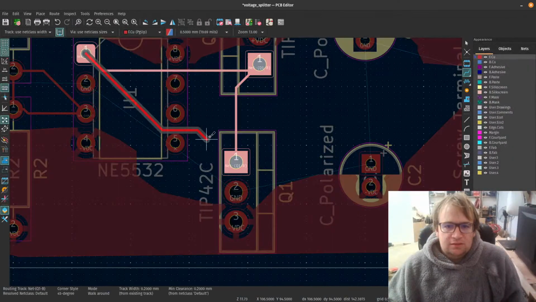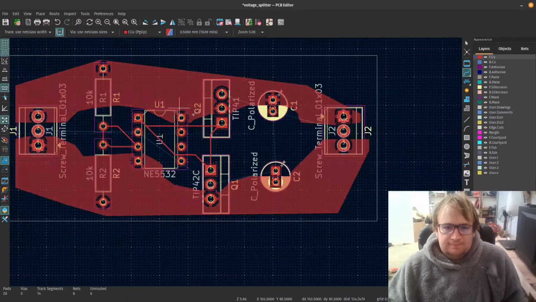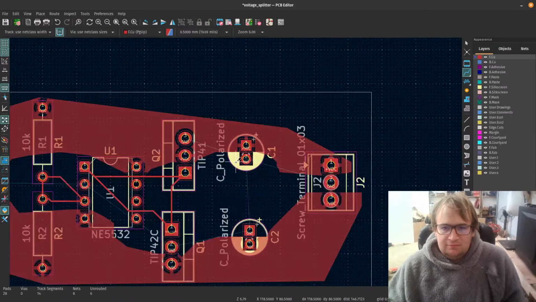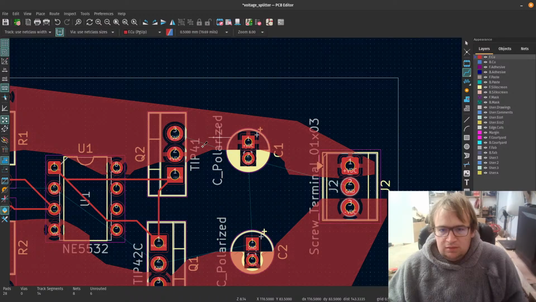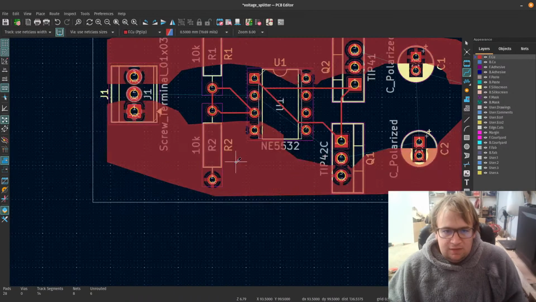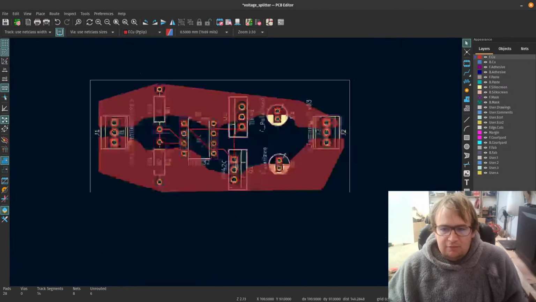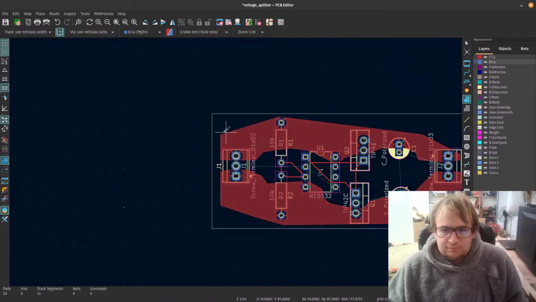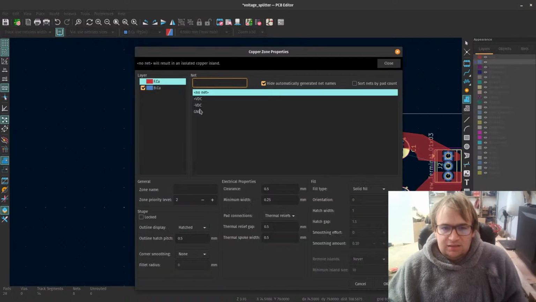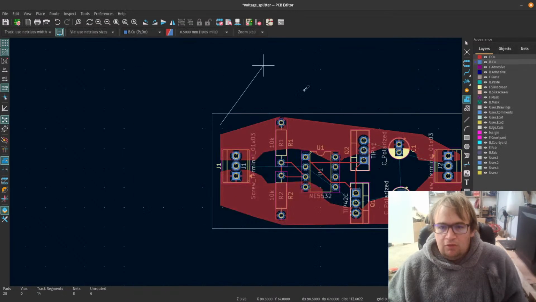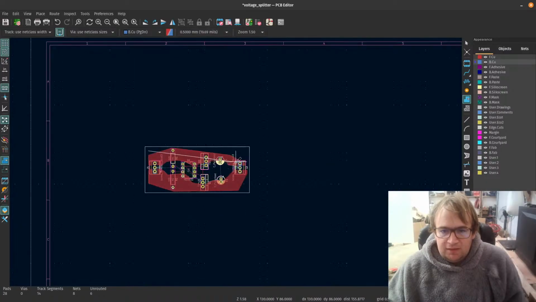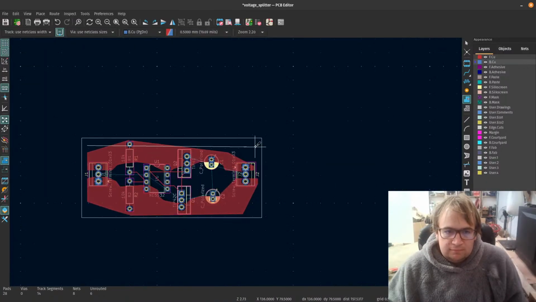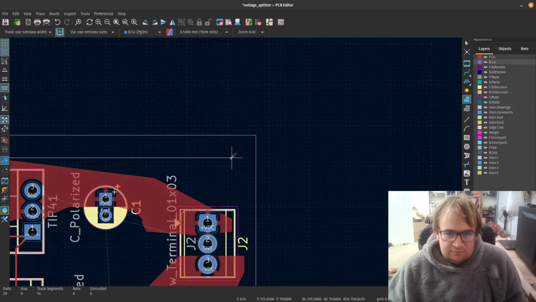Go there. And I'll just put another one in to connect them a bit more. And I think the rest is just ground. So we will do another filled zone on the back plane. And it's basically gonna be the whole board, effectively.